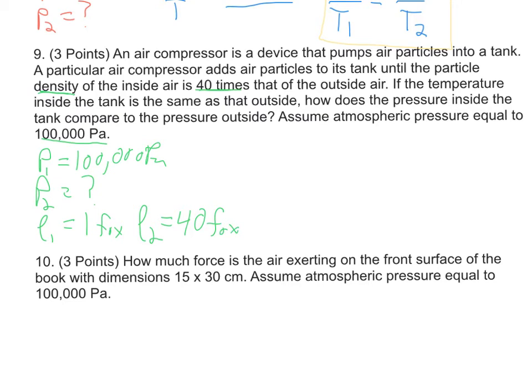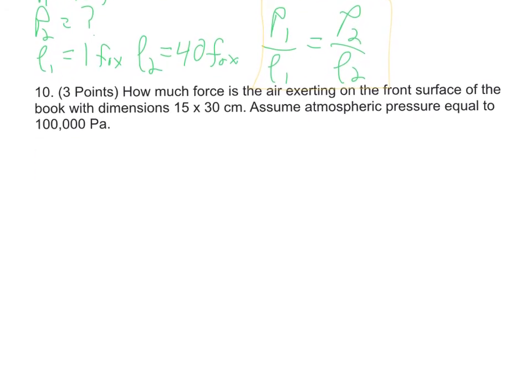But now you can do the same thing that we did before with the ideal gas law. P equals K rho T. And now K and T are your constants because we're told we stay at room temperature. So if you divide both sides by rho, what you end up with is P1 over rho 1 equals P2 over rho 2. And here you can see P is the pressure and rho is the Greek letter that represents the density. So that's number 9, and then moving on to the last one, number 10 down here.